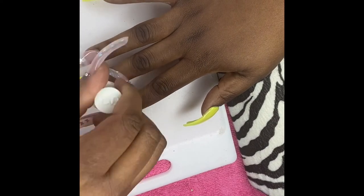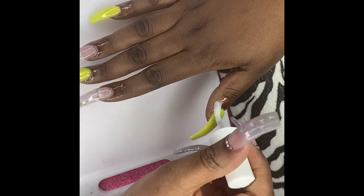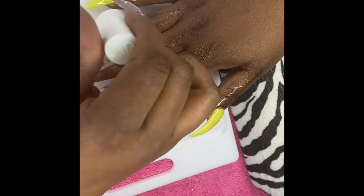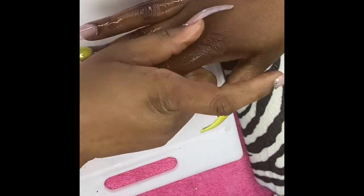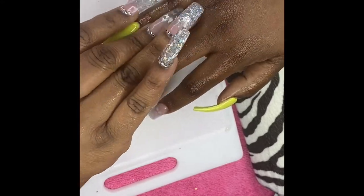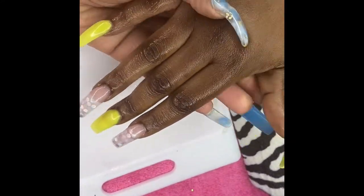There it is — no bling in this look today. I just wanted to do something simple with the glitter hits. I'm going in with my Gelish cuticle oil, which smells delicious — it's like lotion or something. I go up the whole entire hand and massage it in, because I love to take video and pictures after my work. That's why I put so much oil in this video, and there you go.